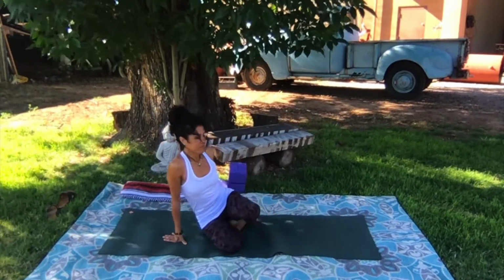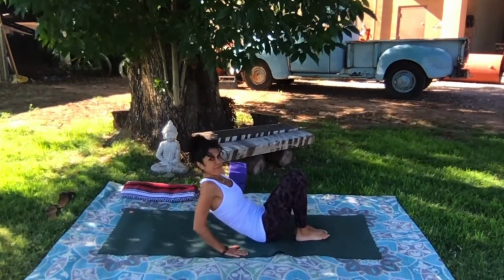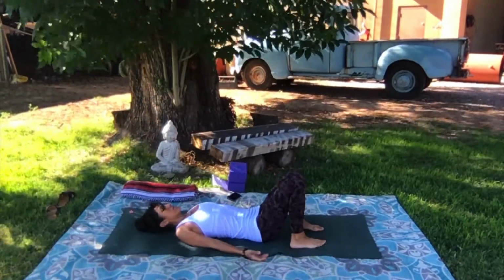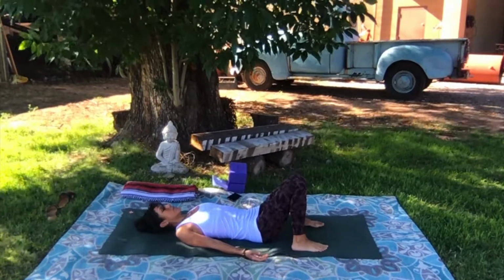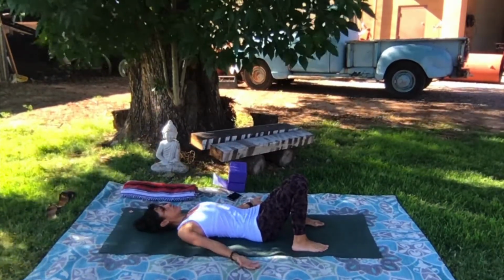We're going to start out on our backs. So go ahead and lie down, bend your knees with your feet flat on the floor. Have the palms be open to the sky. Bring your knees together. Let your feet be mat width apart.